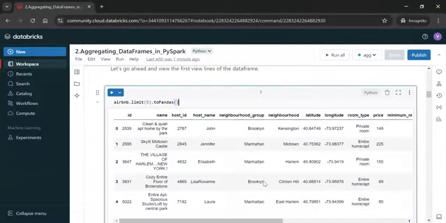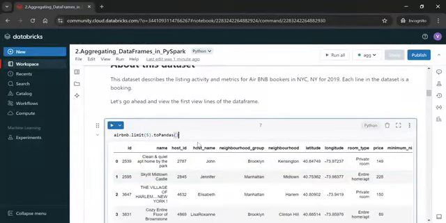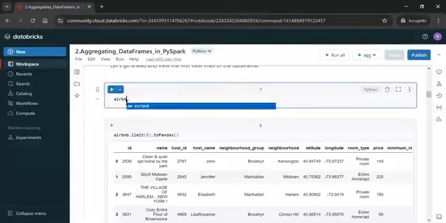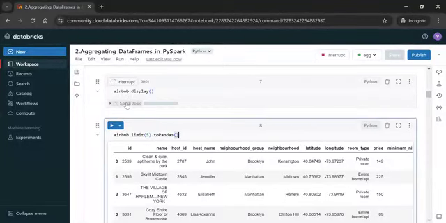Okay, so this is a big data frame. Maybe instead of going with toPandas, you can also go with Airbnb dot display. You will get a nice view of your data frame.